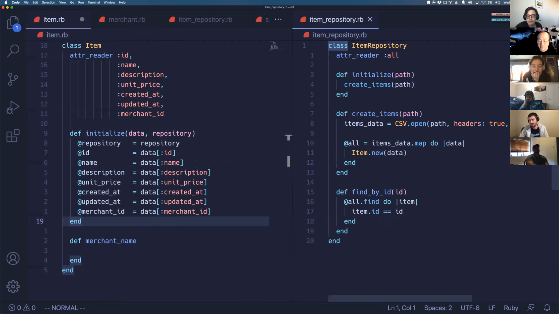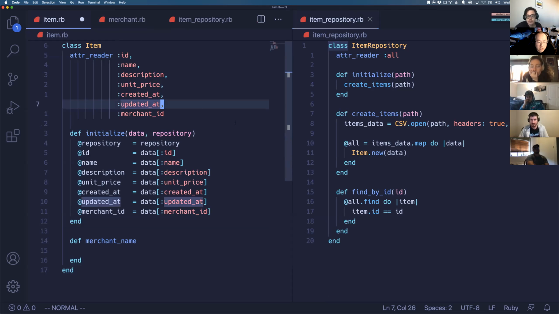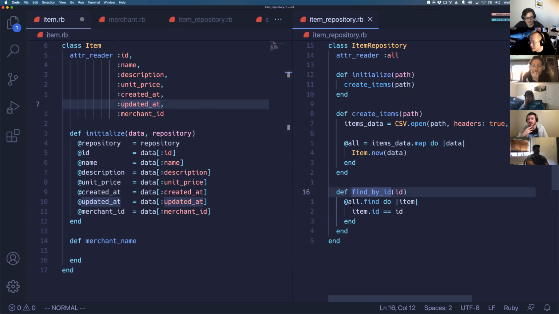When it gets created, it gets a path, and the path is just going to create these item objects. And I'm like, well, an item has no way to refer to the item repository. There's no way to talk upwards. I can talk downwards, for example this find by ID method: get all items, find me the item with ID that matches.